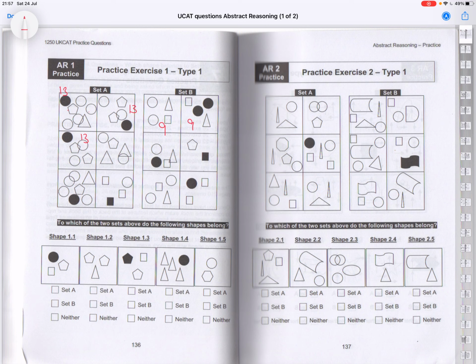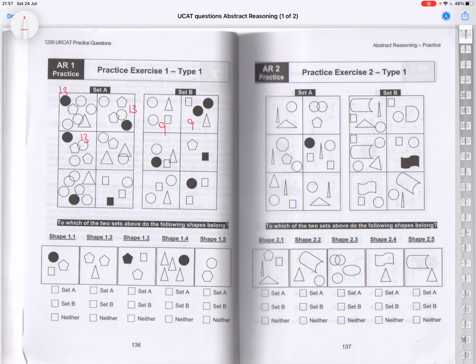Now, I might hear you saying, well, how can you be 100% sure? I can't, but I've got a minute. So I'm going to have to say there's 13 sides to be part of set A. There's 9 sides to be part of set B. And I'm going to move on to allocating my shapes, because once I get to allocating my shapes, I'm actually getting points. I haven't got any points for determining the pattern. I'm only going to get the points when I complete the answers. So I'm going to have to quickly go from allocating how many things, what's important, to actually determining.